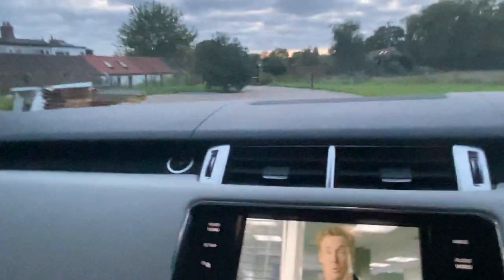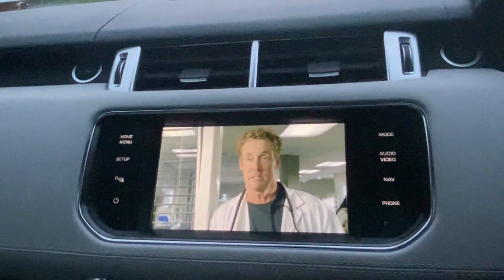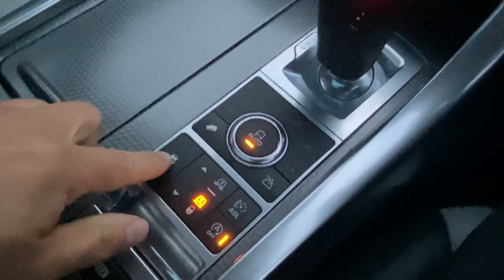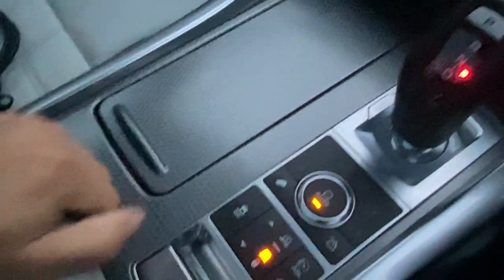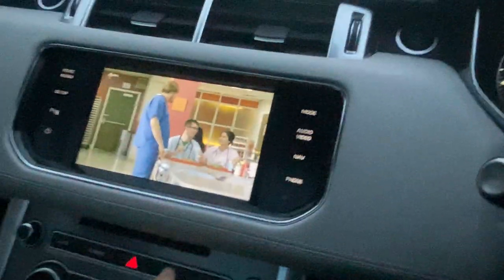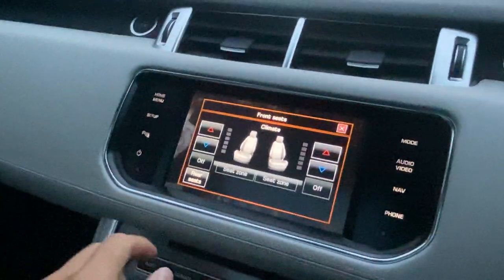Alcantara headlining — I think they call it Cirrus. And of course you've got the digital TV with various different sources. Then you've got the all-terrain response system, handbrake, cup holders. You've got two keys, and you've got the fridge here to keep your cans and snacks cool. USB and auxiliary ports. The headset for front passengers to watch TV while the driver's driving. And then in here you've got heated and cooled front seats. You can also control the rear seats as well.